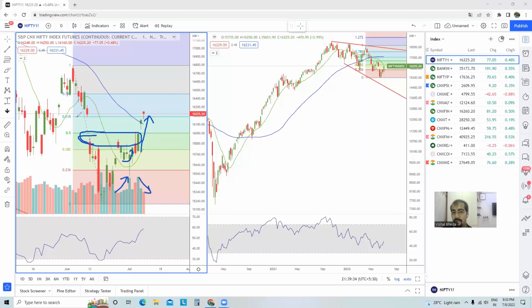This is what the majority of the people were assuming. And I have always felt one thing, that whenever the majority of the people are thinking that 16,000 or 16,100 could be tested and then markets will reverse on the downside, then I think that will never happen. What could happen is that the market may not even test 16,000. It could reverse before that and it could make a new low, or maybe at least head downwards. And the other probability could be that Nifty could go much higher than even 16,100, which we are already witnessing. We are already seeing 16,225 on the cards right now. All right.